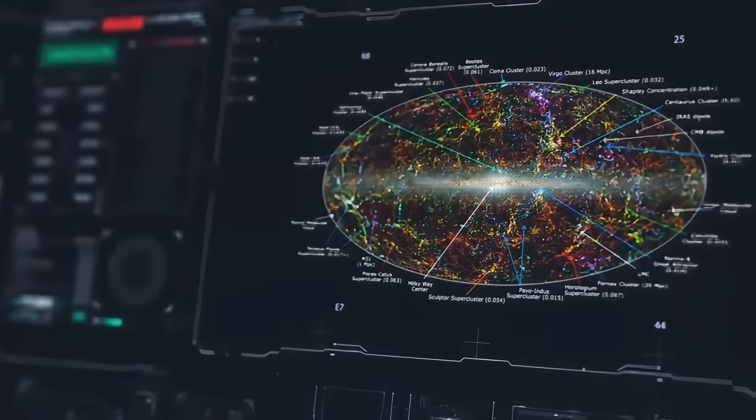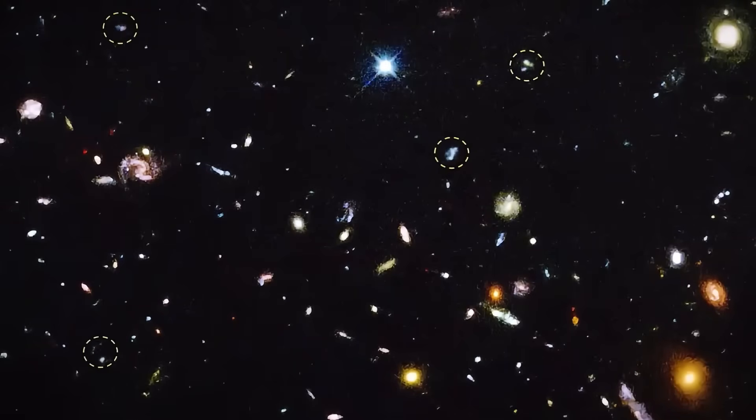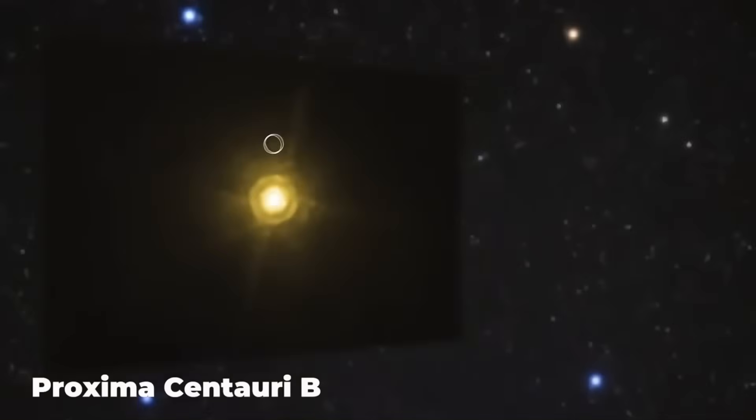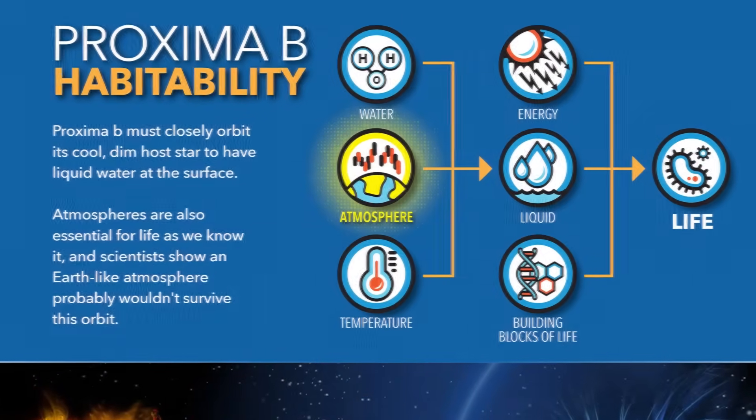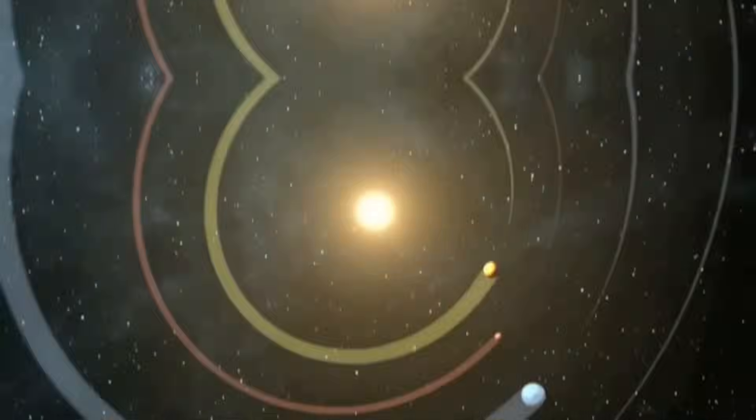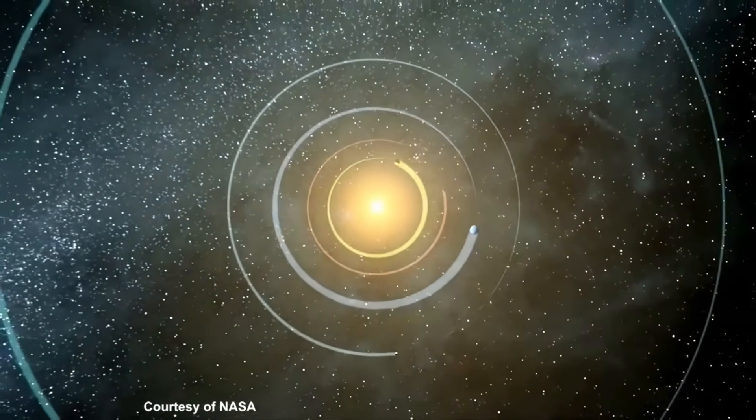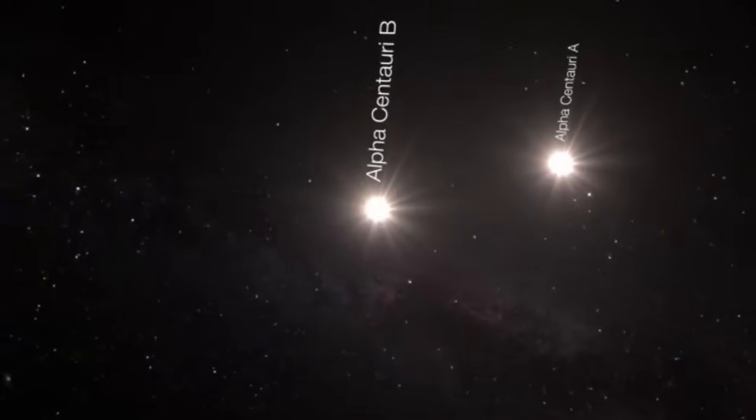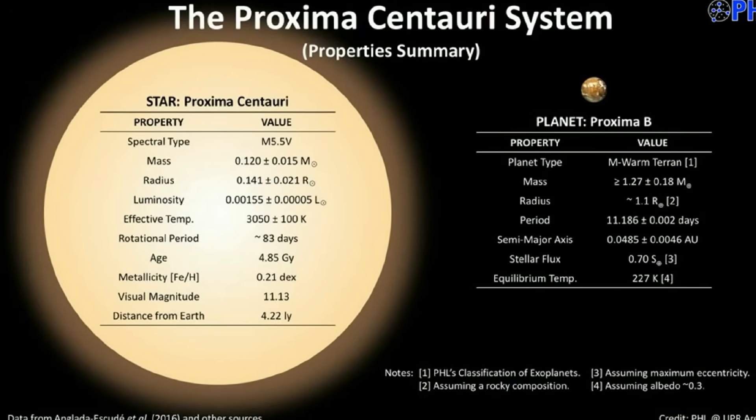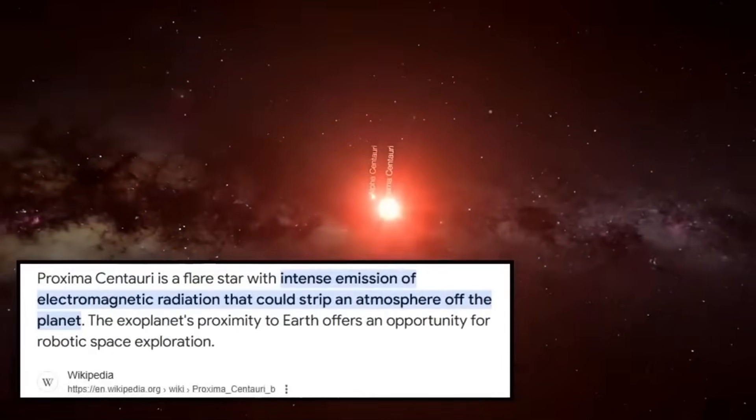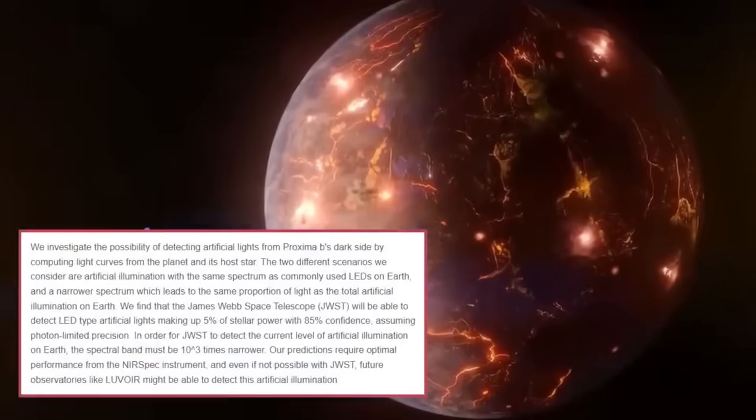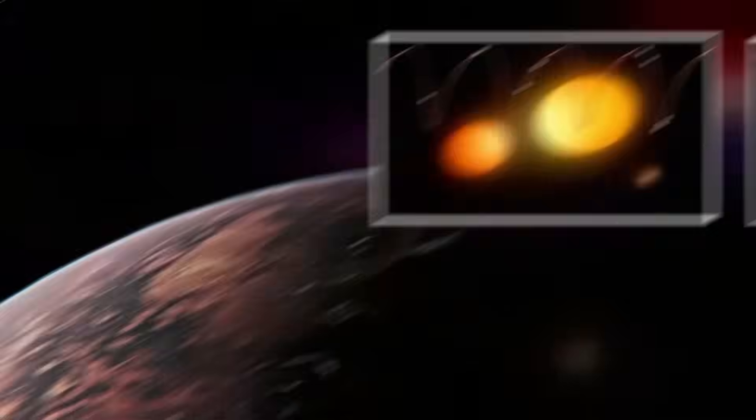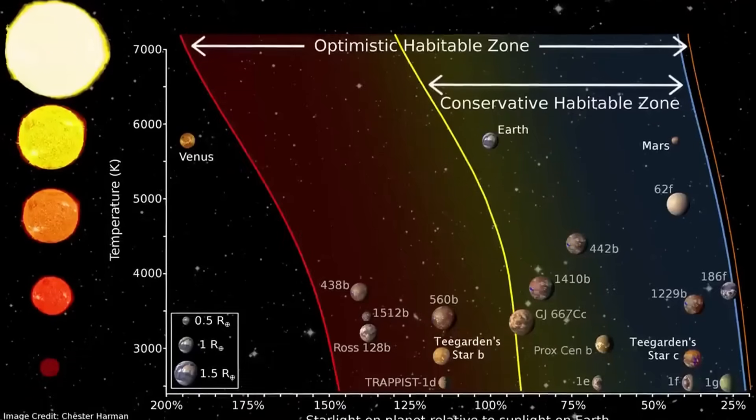Just four light years away, Proxima B has been a prime target for exoplanet research since its discovery in 2016. But what recent infrared and spectrographic analysis has detected goes beyond anything researchers anticipated—unusual patterns across Proxima B's terrain that defy conventional explanation. The features show unexpected variations in temperature, elevation, and reflectivity that are not consistent with standard planetary geology. While we expected some surface irregularities, the patterns observed display a level of complexity that has astronomers questioning everything they thought they knew about this world. The surface exhibits areas with extreme albedo shifts, meaning some regions are reflecting far more light than others. These dramatic differences create a patchwork effect that renowned planetary scientist Dr. Emily Carter describes as unlike anything we've observed on Mars, Venus, or any rocky body in our solar system.